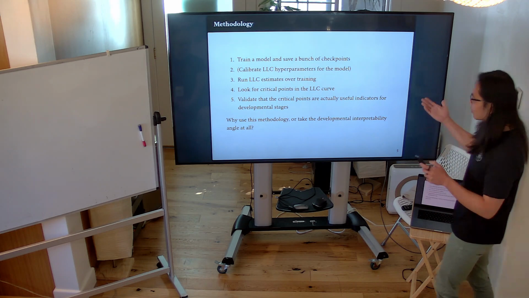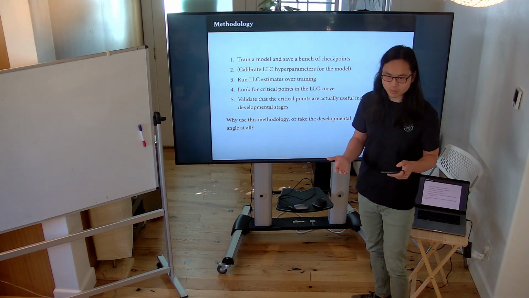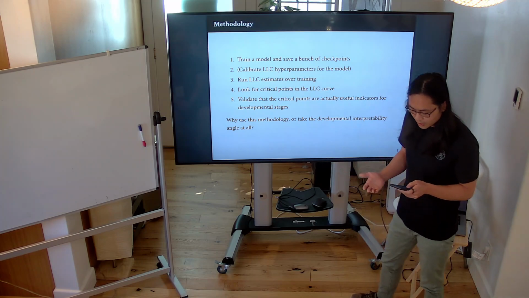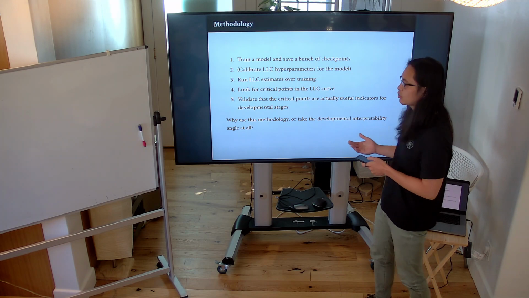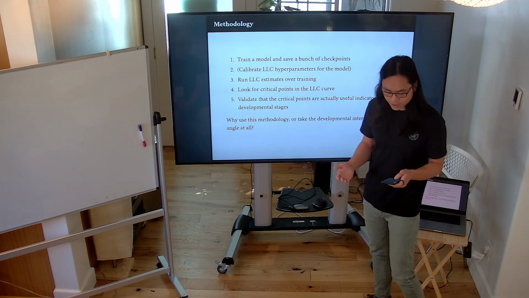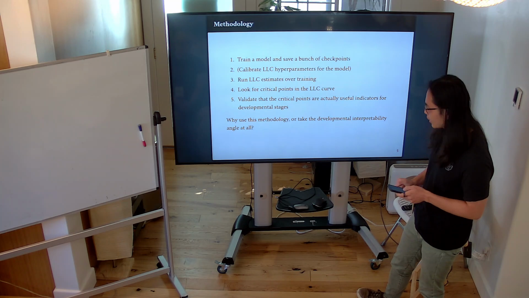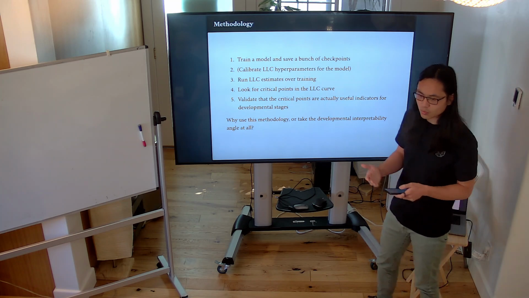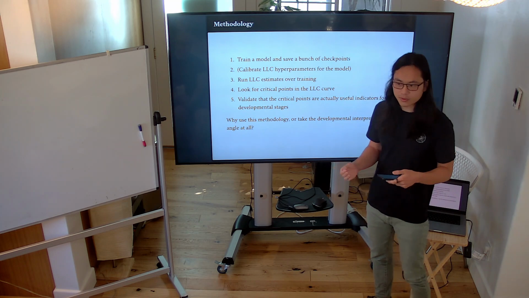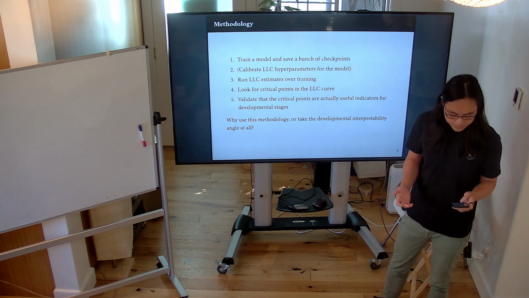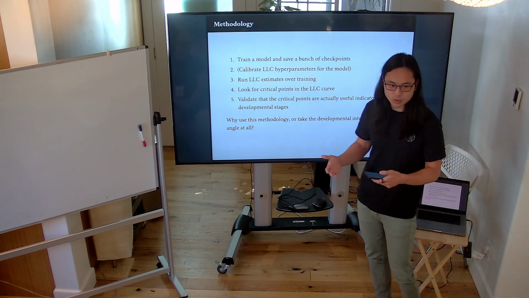Okay, and then why do we care about this? Well, broadly, developmental interpretability is motivated by DevBio. The basic shape of the argument is that you can get a lot of useful information about an organism by understanding how it develops. In the case of frontier AI, we might learn how models learn patterns, where models learn patterns, and that in turn might mean that we can learn things about specific capabilities that we care about. And then eventually, maybe someday, we can steer these models towards safer things or away from more dangerous things.